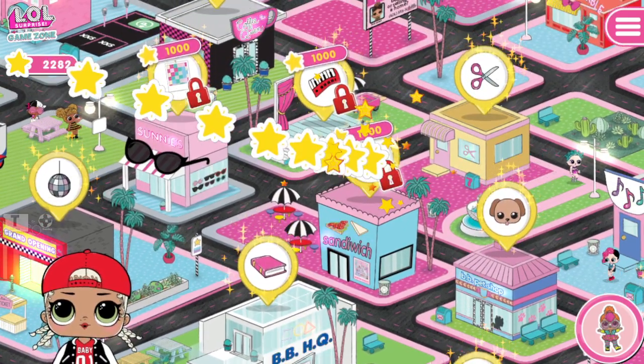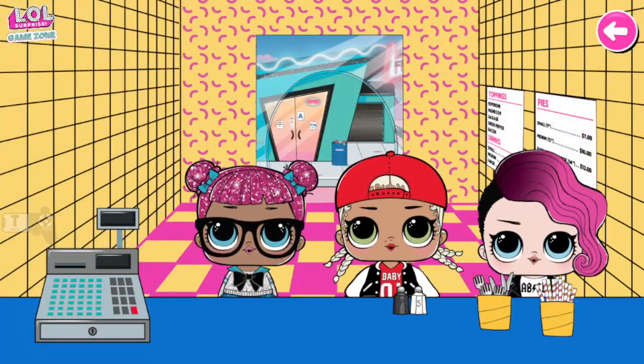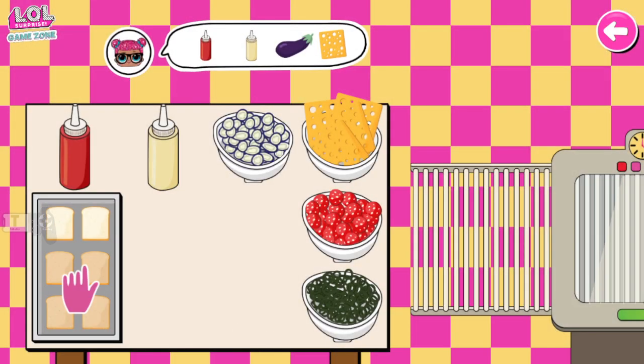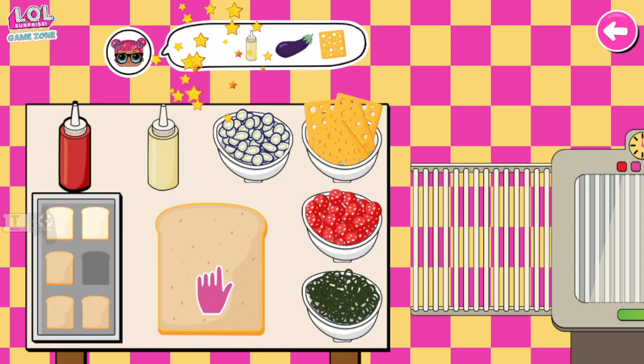Sandwich bar. If you are a little bit hungry, there's no better place than the most fashionable sandwich bar in the city. Pay attention. Drag the bread to the table, choosing the ingredients, and press on the sandwich to add them.